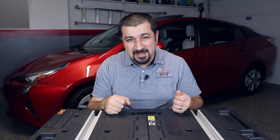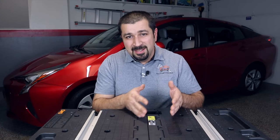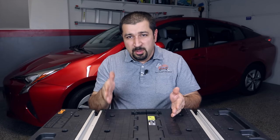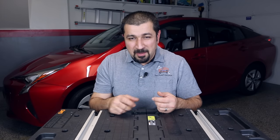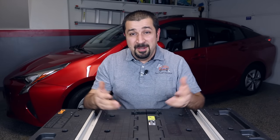The fourth-generation hybrid system started in the 2016 Prius, moved to the 2018 Camry, the 2019 Avalon and RAV4, and the 2020 Highlander — now with a four-cylinder. Two big new additions: the 2021 Toyota Sienna, a full-size minivan with fourth-gen hybrid system getting over 30 miles per gallon — very reliable. And the return of the Toyota Venza, now a hybrid-only model with the fourth-generation system. Both are standouts.